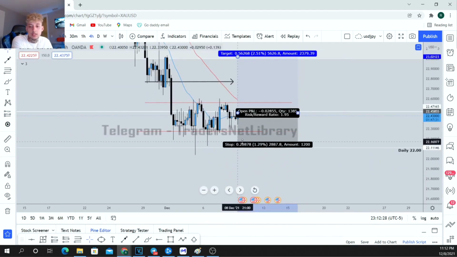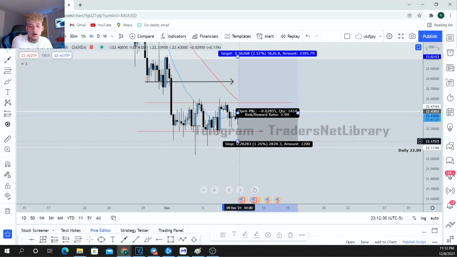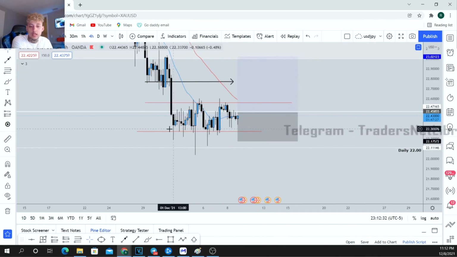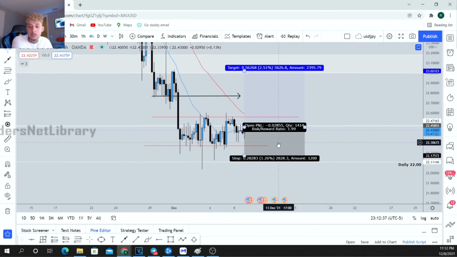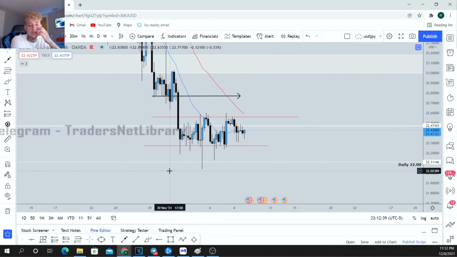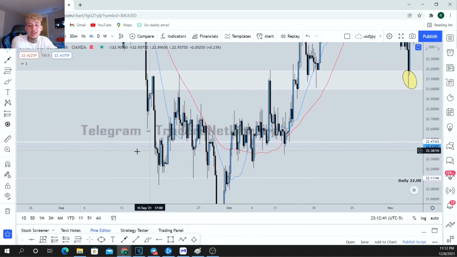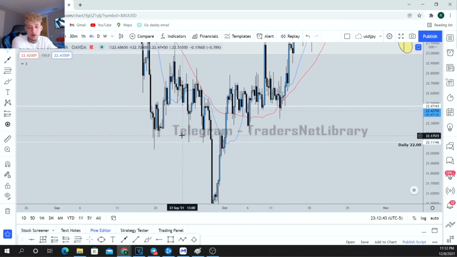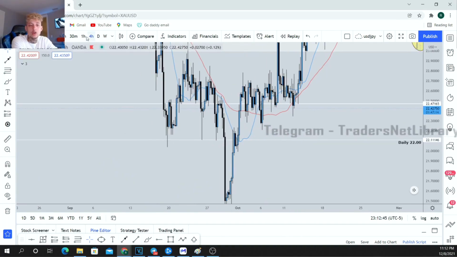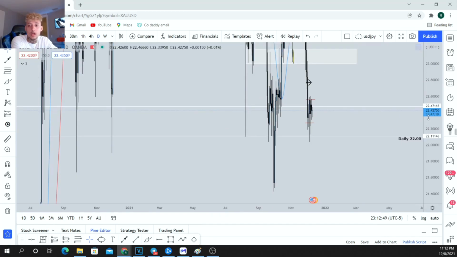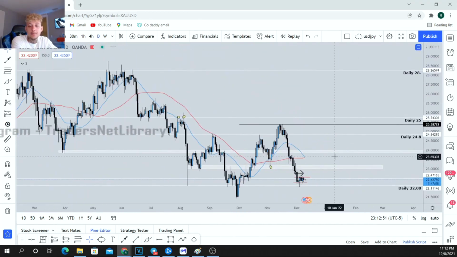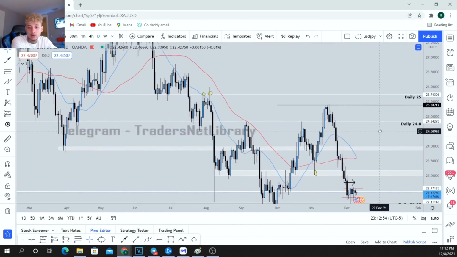I'm going to place my stop loss under the median of this level of support, because I'm giving price enough room to actually breathe, right? I'm giving price enough room to fluctuate. Then you could say the same thing here. If you enter here, and again, the closer you enter to the level of support or the level of resistance, the better risk to reward ratio you're simply going to have.